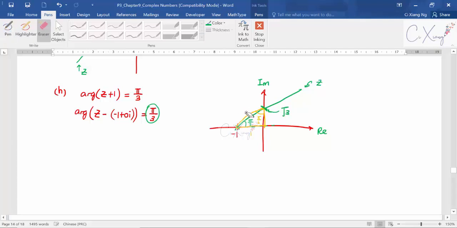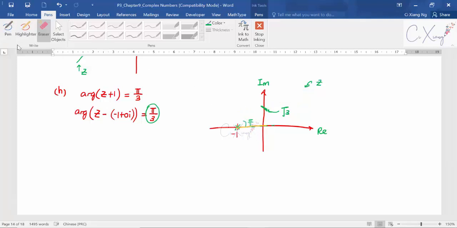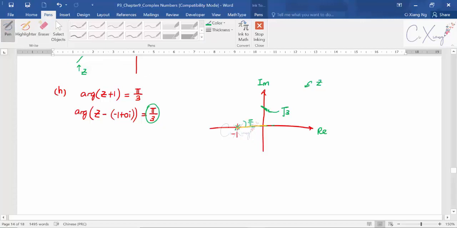Again, in the exam, they won't hint you on all this, but you need to observe yourself and try and see whether you can figure out all this or not. So you can see that my locus is this one, the green color one, and I will tell them that this is square root 3 if can. For the argument type of question, it is quite easy. To me, I think it is quite easy. So you can try part G and I. Then you can check the answer in the PDF file that I uploaded to the Blackboard later.